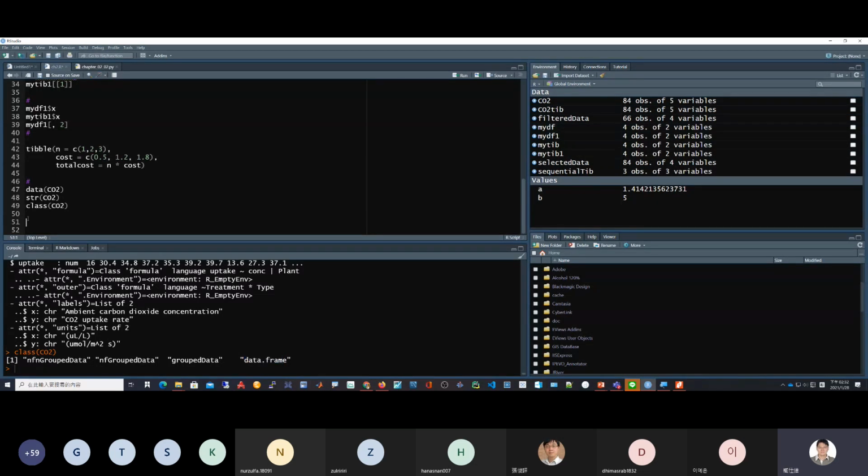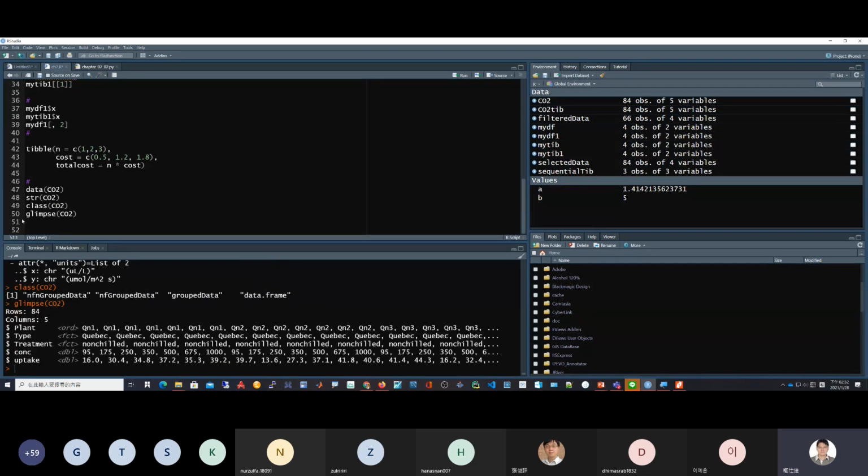So maybe we can use a different function, glimpse, to check the data set. This is another function to have a very brief understanding of the data set. If we use glimpse, it shows the number of rows and number of columns, and of course it will show the data type. The first variable, plant, is an ordered factor.